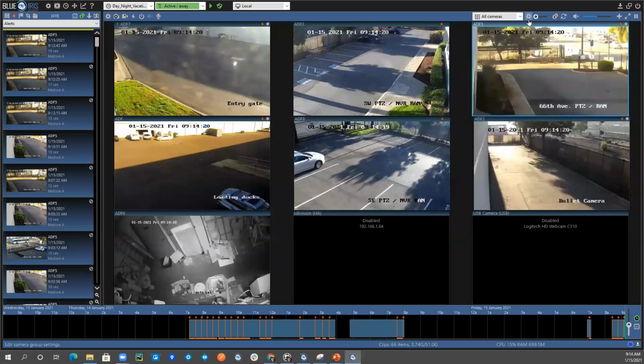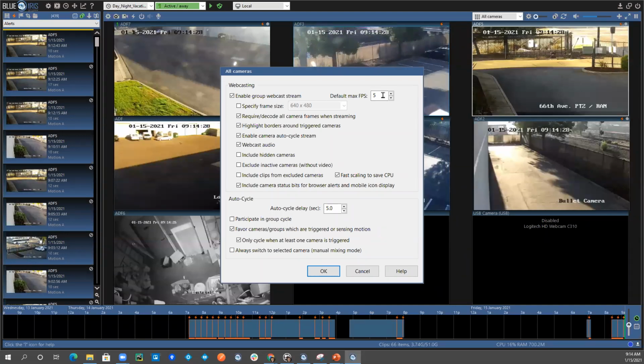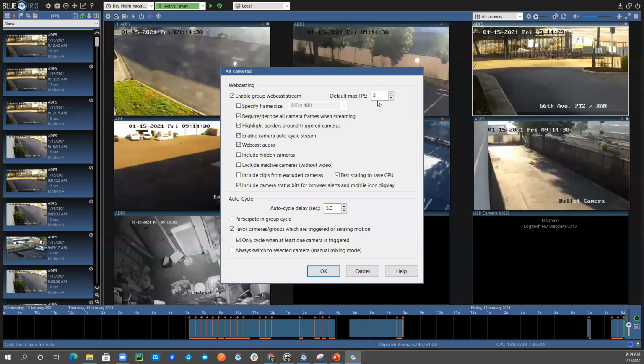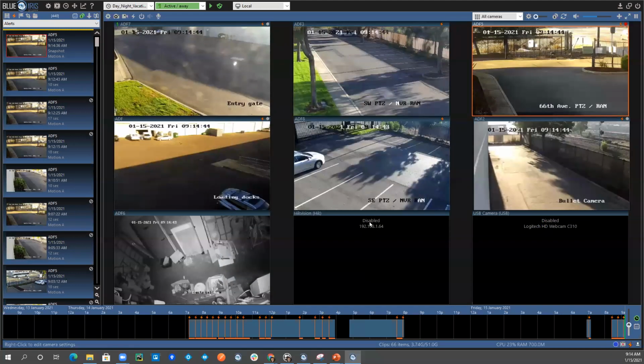Oh, you're talking about here, like in the... Yes, yeah, that's the one. This is how you control how many frames go from Blue Iris to the browser. So this is a good tweak. I forgot to mention this last week, but it's a good little thing to keep in mind: control the number of frames going out to your browsers. Yeah, good catch, Michael. I forgot about that one.